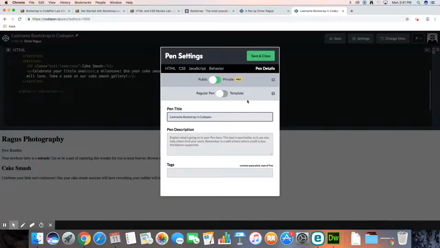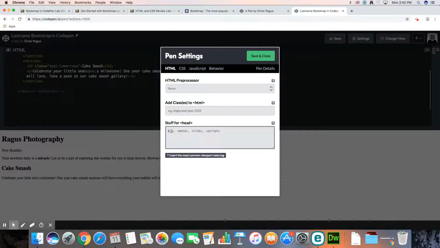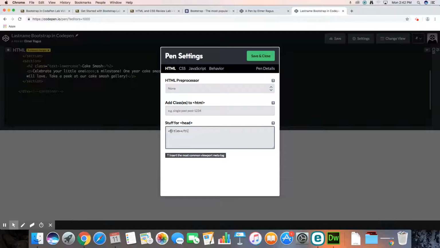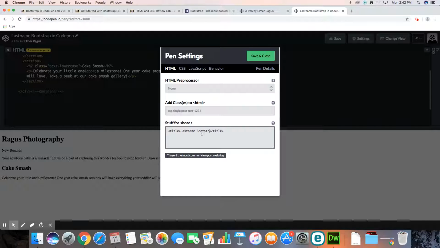Click on settings, and from there, let me just point out, you could also change the name of your pen here, so you can make adjustments there. And then in the HTML, let's add a title. Let's just put in last name, Bootstrap, something like that.